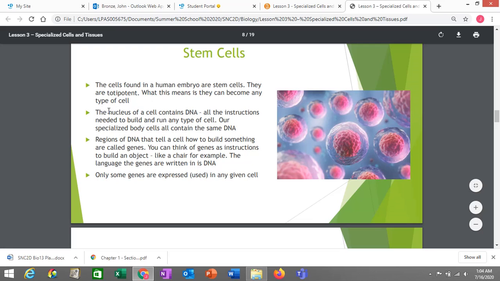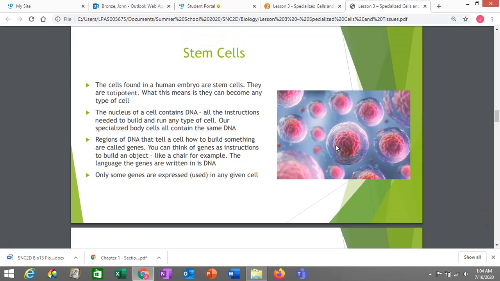Well, remember we said the nucleus of a cell contains its DNA, which are the instructions needed to build and run the cell. And it turns out that if you're looking at our body cells, meaning non-sex cells, right, not sperm and egg, we're looking at other things, right, skin cells, blood cells, epithelial cells, so cells in the linings of our stomach and other such things, they all have the same DNA. So how is it that they're able to look and function so much differently if they all have the same DNA? Well, the thing is they don't all use the same parts of their DNA.